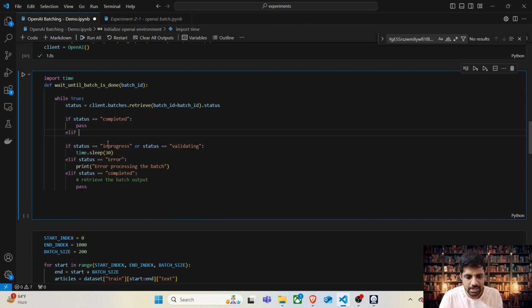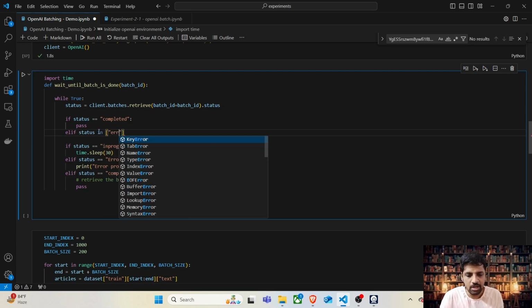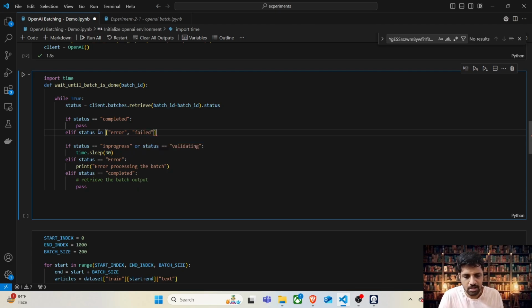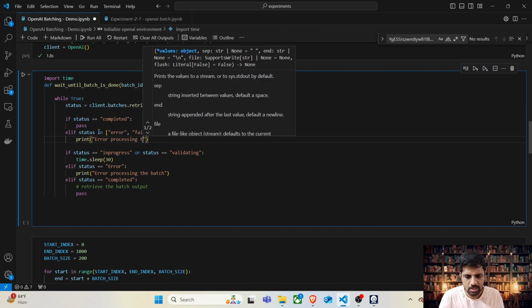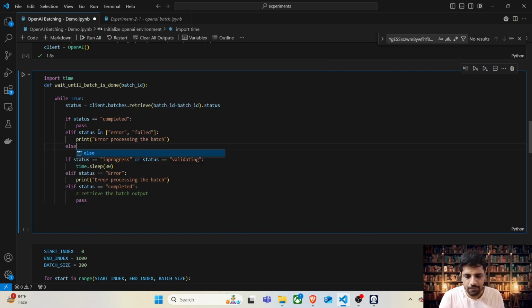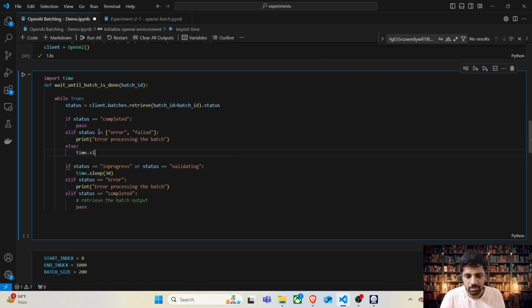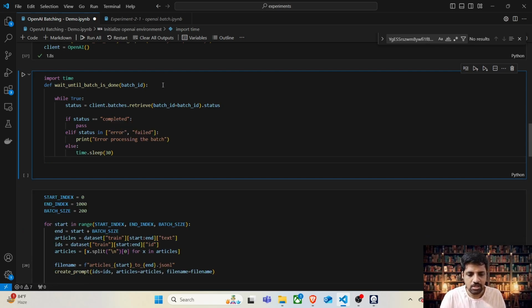And if the status is, say, error or failed, let's log error processing the batch, and irrespective of any other status, we are going to wait, right? In this way, it's just three conditions. If it is complete or failed, or if it is in, say, validating or in progress, we just wait, right? So it makes the code much simpler.